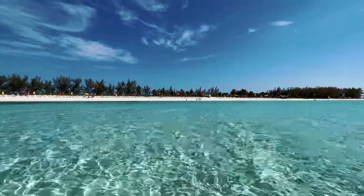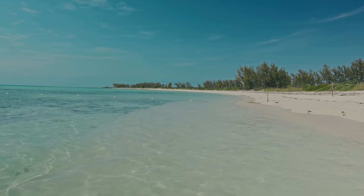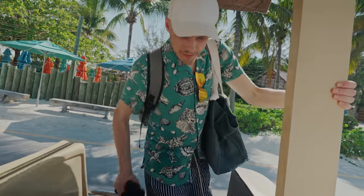You know, we are two of the luckiest people in the world that we get to cruise a lot. Don't get me wrong, we work a lot on cruises. We do a lot of filming and a lot of behind the scenes stuff you probably don't see, but we are incredibly lucky, and we don't forget it ever. Because we do get to cruise a lot, we're never usually that upset when we've got to leave somewhere, but this place is spectacular. That water is just heavenly. It's been such a lovely day. I'm really upset to be going back to the ship. We've had a real magical time. Time to go back to the ship. Boo-hoo! All aboard!